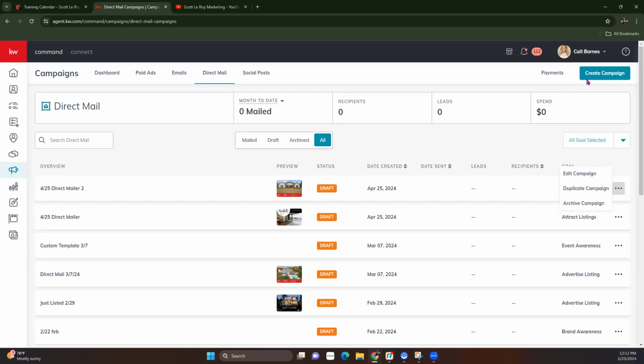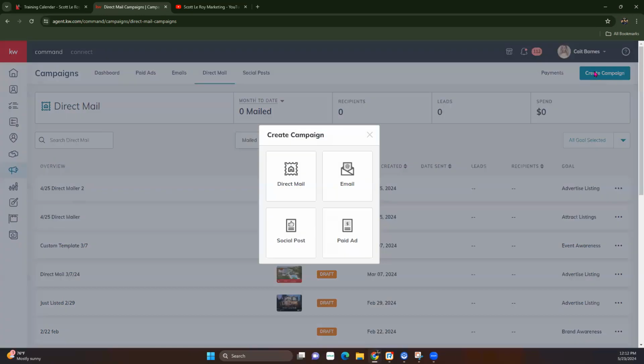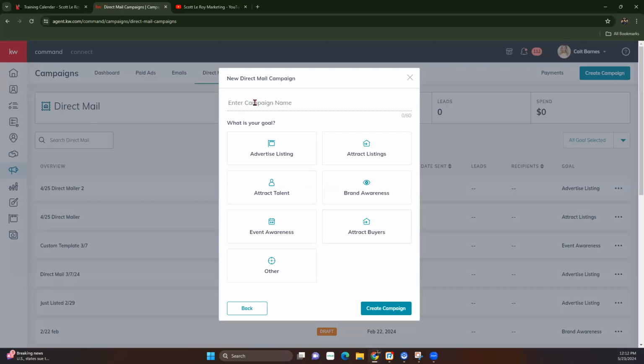Moving right along, we're going to go ahead and hit create a campaign. Now, once we create a campaign, we're not just in direct mailers, we are in campaigns. So it's going to ask us what type of campaign we're creating. And again, we're focusing on direct mail. That is a postcard. It is mailed directly to the homes. So there's nothing else you have to do other than create it and send it. So we're going to go ahead and click that one.